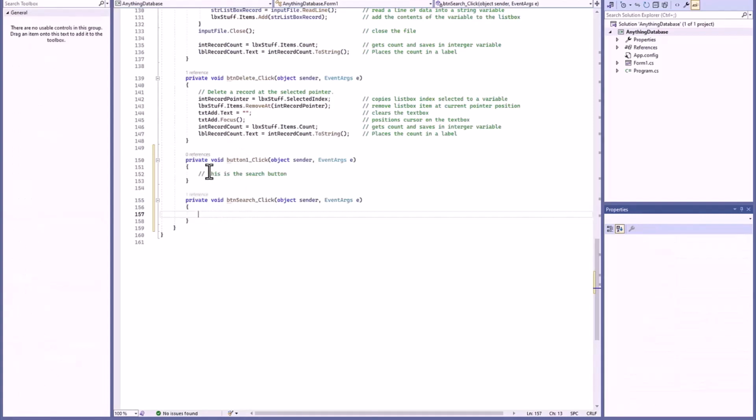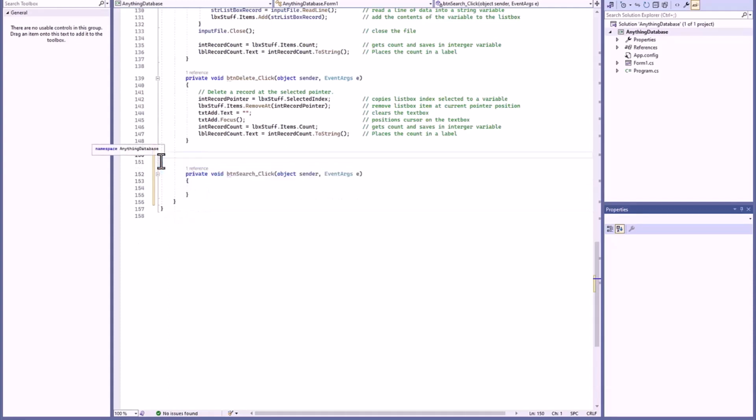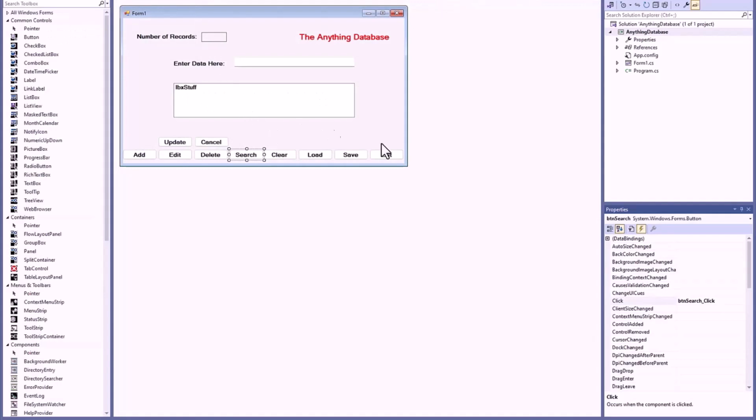So we just have the other button up here, but it's no longer associated with anything. So we can simply delete it and make it go away, and it's gone. Once you've done the lightning bolt thing, you can safely get rid of it, and it's going to be fine. So we'll go out of here, come back. We now have a search button in place, and we're ready to go.